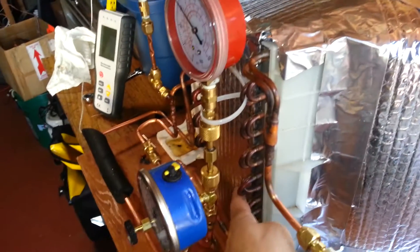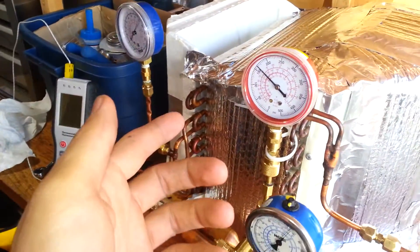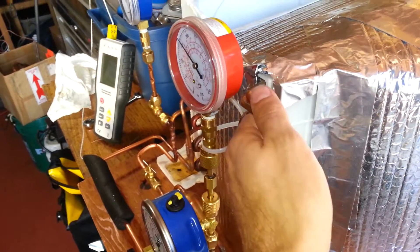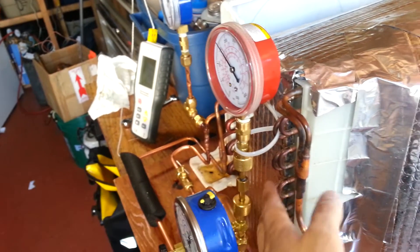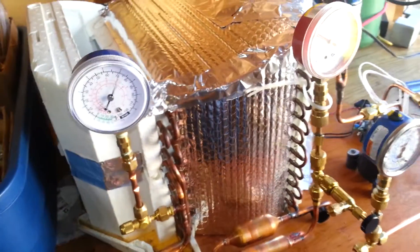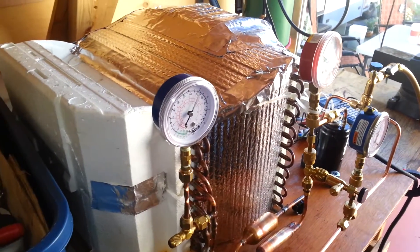In my case, I'm getting plenty of sub-cooling — the liquid's backing up and getting plenty cool. In order to drive up the high side pressure enough to get a decent amount of circulation, if I add more refrigerant it starts to back up a bit, pressure starts to rise, and the temperature rises in the first few coils, but the sub-cooling definitely continues on down through the coils. It's an interesting conundrum to think that possibly reducing the size of the condenser would actually improve performance.